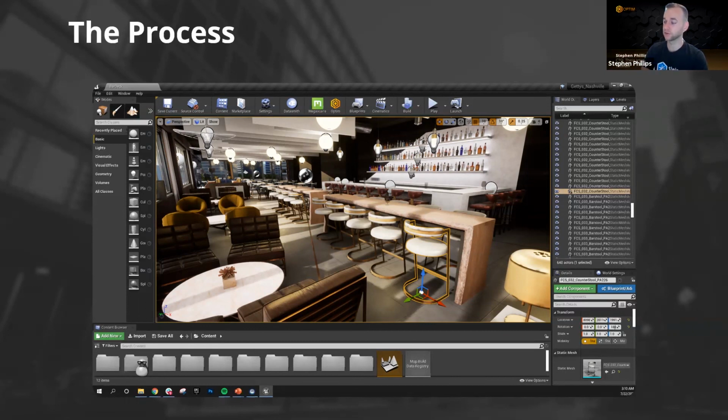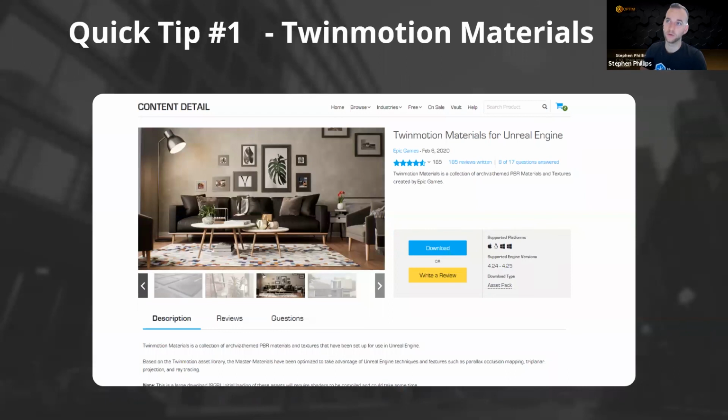But let's first start off with some quick tips on how to make the most of an AEC workflow, especially if you've got a small team. Number one, a lot of people do not know that there is a Twinmotion Material pack on the marketplace, the Epic Games launcher, the Unreal Engine marketplace. So Twinmotion is the Unreal Engine alternative product for architects where it's super, super simple, but you actually can get like 100 plus really realistic, nice materials for architecture for free, authored by Epic Games, and you can inject it straight into your project. Really gets you up and running really quickly, and also works well with Optim, which I will talk about a little bit later.